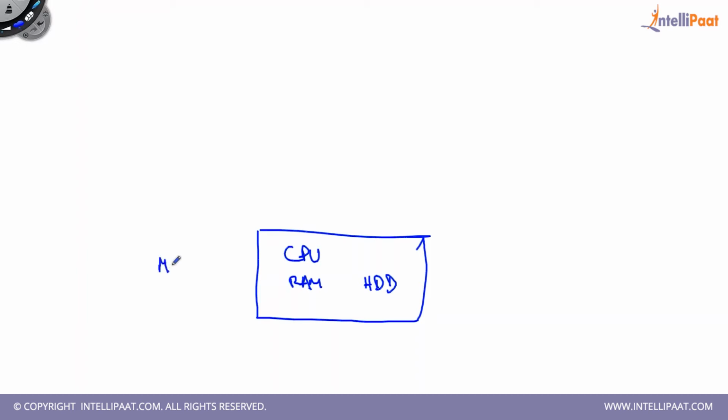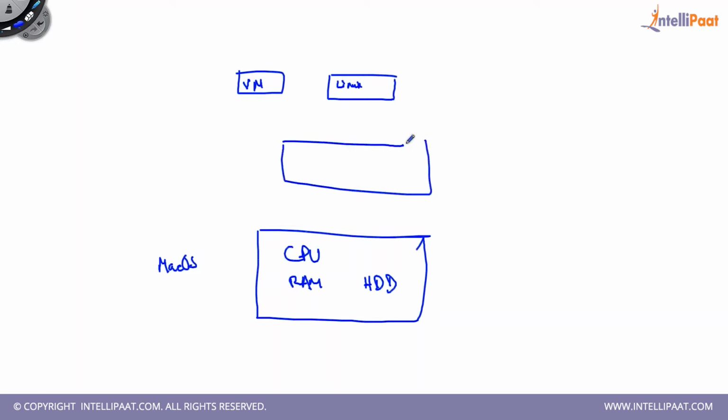So in case we have Mac OS, and we want to install Windows and Linux, you can. These are the virtual machines. This is the Windows virtual machine, there's a Linux virtual machine, and here we have something called VMware, right? VMware is running on top of Mac, and on top of VMware we have Windows and Unix or Linux virtual machines. Now let me bring it to the AWS world.